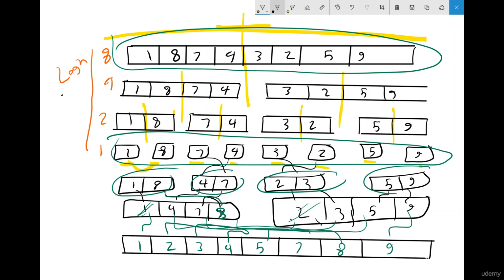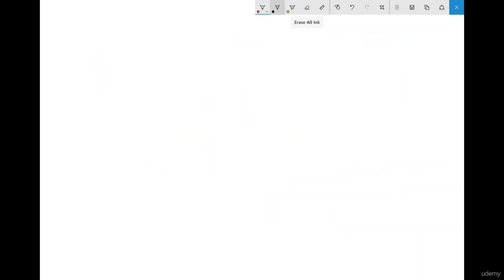We have n elements because we need to do the sorting. So the big O for this algorithm will be n log n. We have log n because we divide into smaller problems, and this operation has to be done n times.